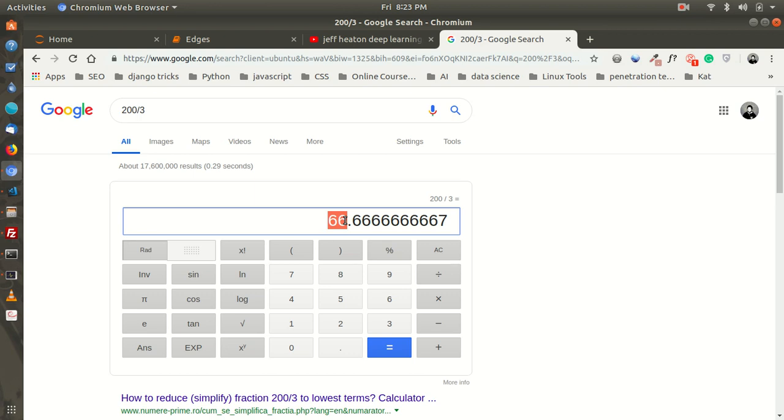So imagine you got your image and then you segmented it into 64, actually it will be 66 by 66 because it's width and height.